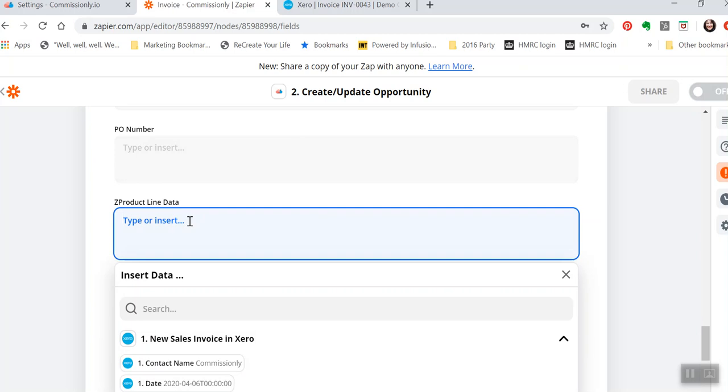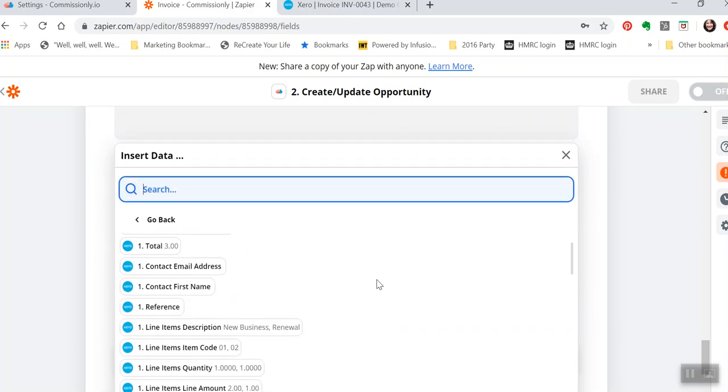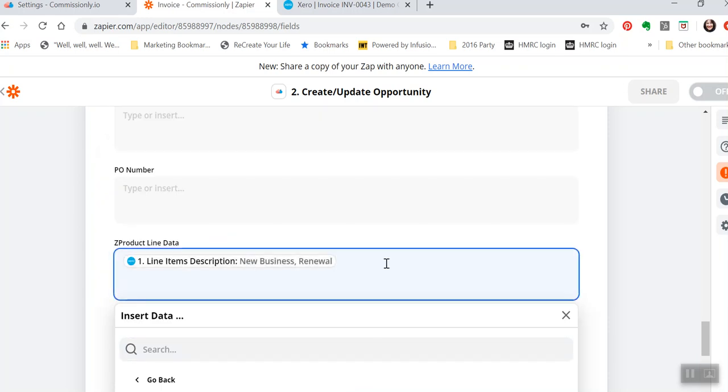So to do that, what you need to do is select first the actual name of the item, which would be line items description. Then you want to put a straight line and another straight line next to it and a space. Then you want to find the field related to the quantity.